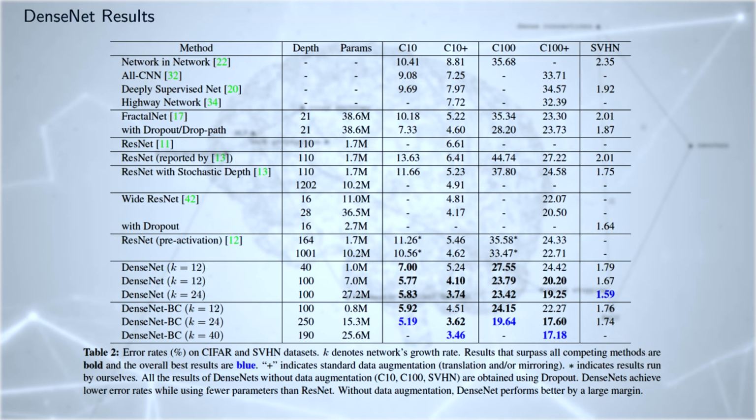Results of DenseNet are displayed here at the bottom of the table. In particular, results of DenseNet are quite impressive on the CIFAR dataset compared to state-of-the-art methods. Note that some versions of DenseNet contain much more parameters than ResNet. You have to keep that in mind from a computational point of view when training and testing different neural network architectures.